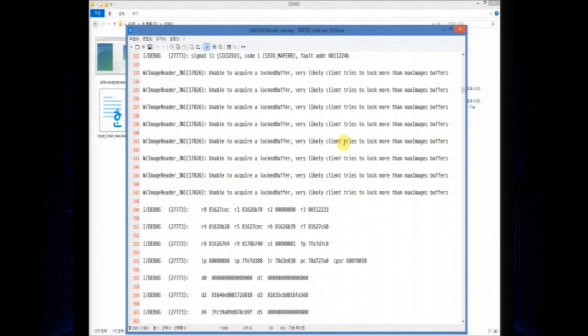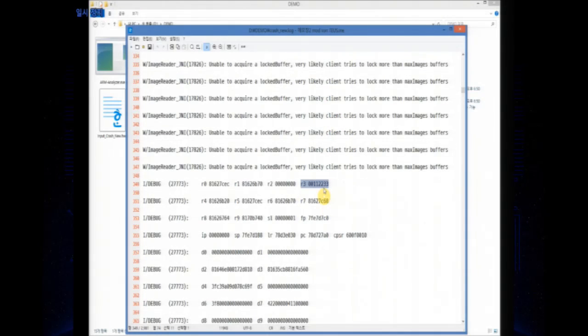This target app, crash log, R3. Here is, as you can see, the data that I modified in the file. Yeah. Okay, that's it. Which means we can manipulate the program counter to the shellcode.